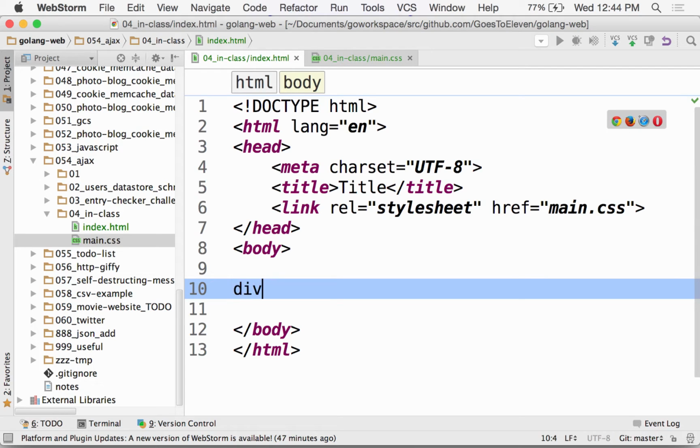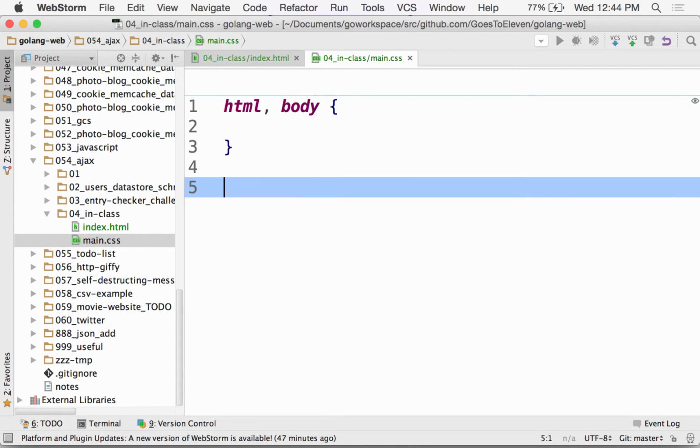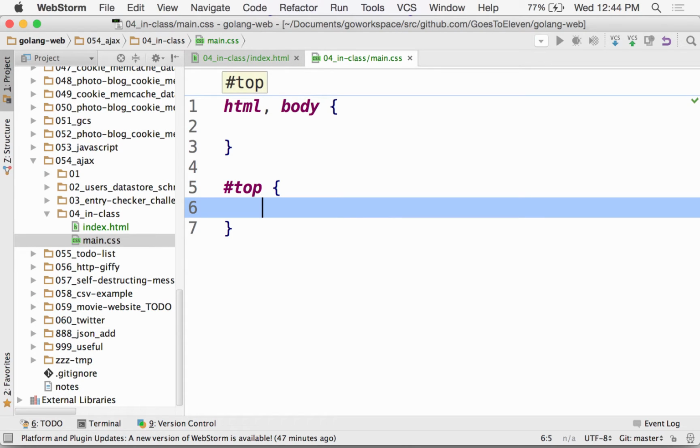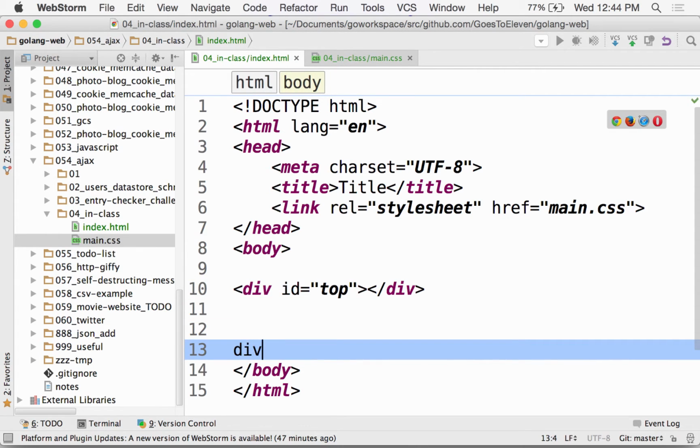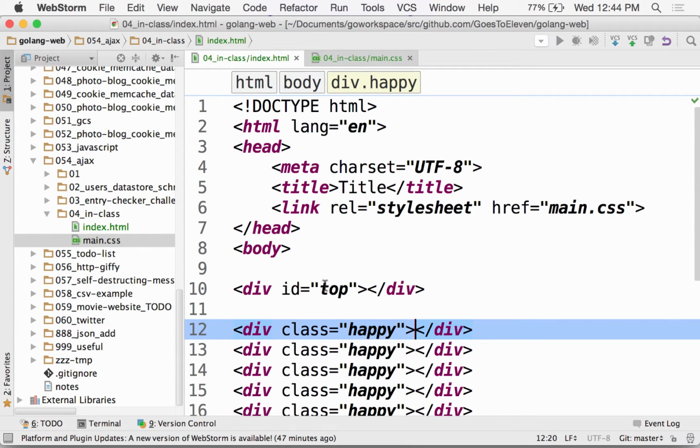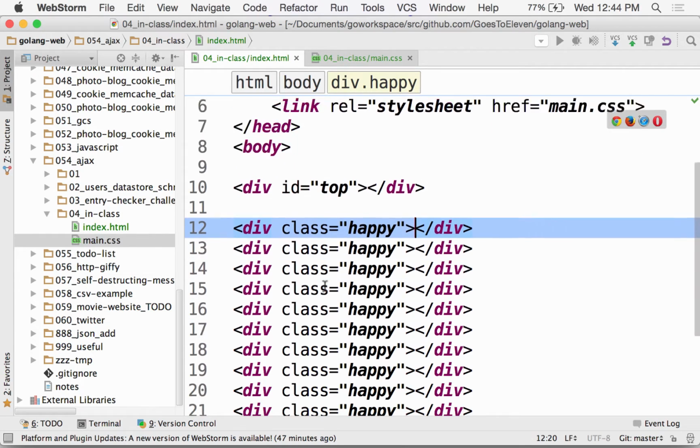So if I have a div with an ID, I could select that here with top. And then I would select that and I could start applying CSS to it. And if I had a class, an ID can only be applied once, but a class can be applied 10 times, or an unlimited amount of times.